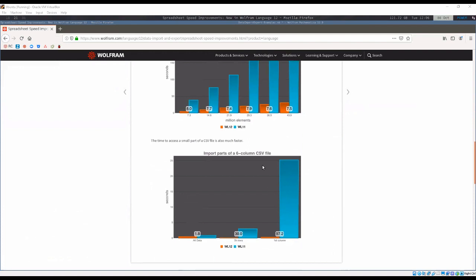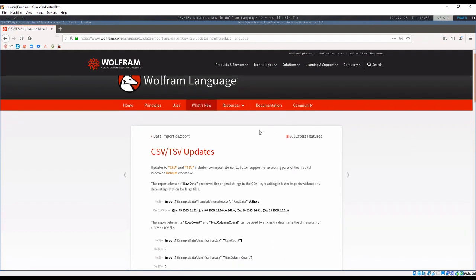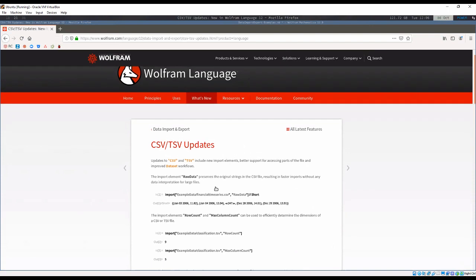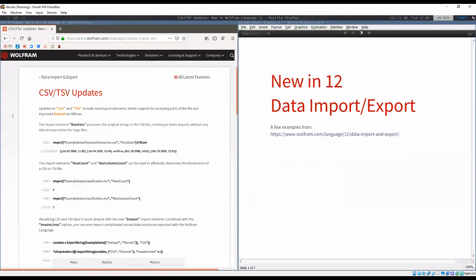And again, if we're just talking about wanting to take some number of rows or columns from a CSV file, it is significantly faster. Not only are we focusing on making the basic and core implementations as robust and fast as possible, we also want to provide elements that give you the flexibility to get directly to the contents that you want without having to do too much work. So for starters, let's take a look at some of these examples in our notebook.